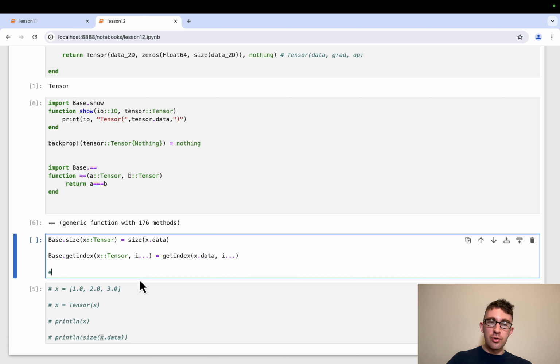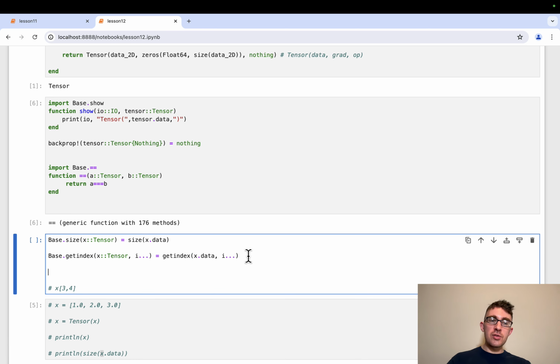So this will allow us to do things like if we want to get the element of the tensor at the 3rd row and the 4th column, rather than having to do x.data 3rd row 4th column, we'll now just be able to call it directly on x, and it'll know to look at the x.data to actually get the value here. Sorry, maybe I should be saying element because we called our previous data type values. Yeah, to get the element at this index.